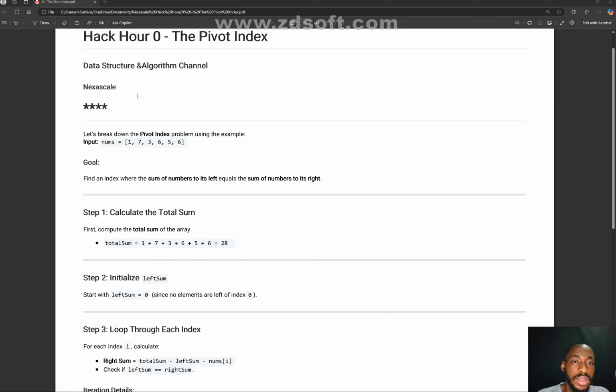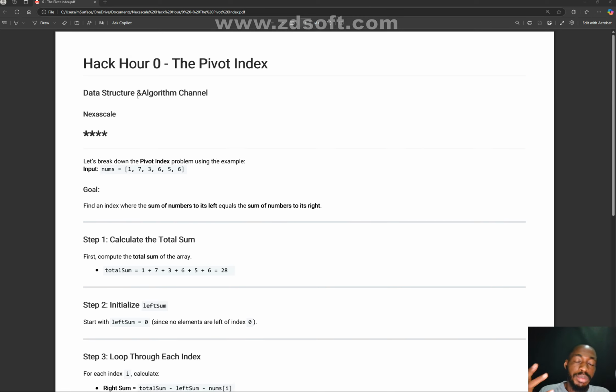Okay, let's break it down. What exactly is the pivot index? The goal is to find an index where the sum of numbers, maybe in an array, to its left is equal to the sum of numbers to its right.